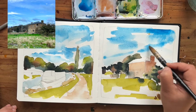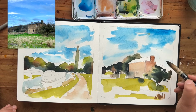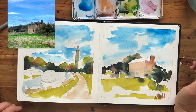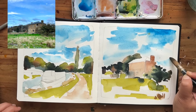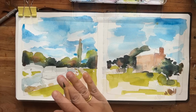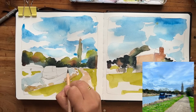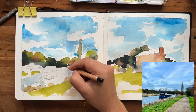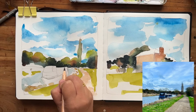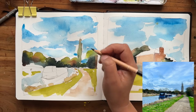Yeah, I think that's about it really. I think we need a tiny bit more blue here. And I think we need to diffuse it off just on this side here. On this side, I do want to concentrate on the shape of this boat. I've realised that the sides of the boat actually slope in a little bit, so I might do that. And this is the roof section, and it does that.